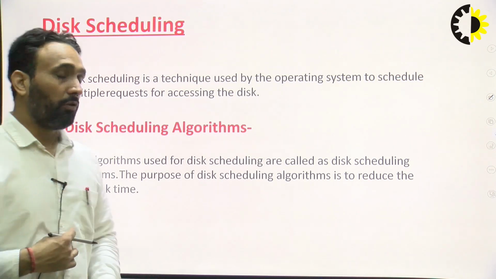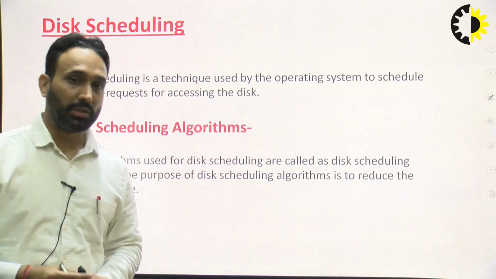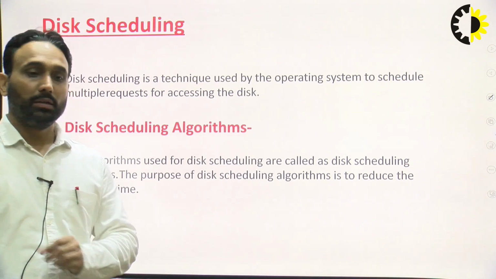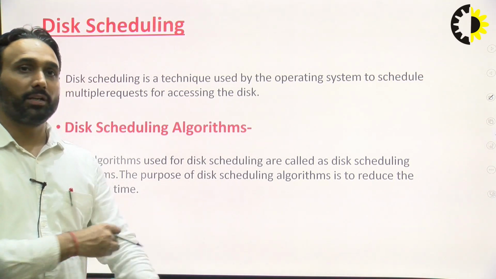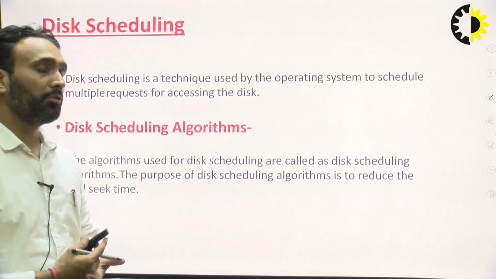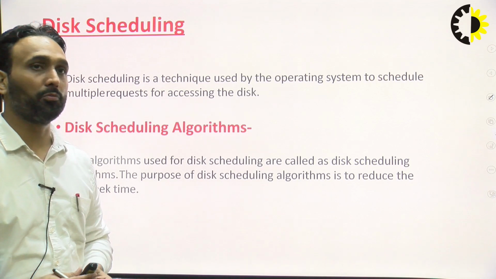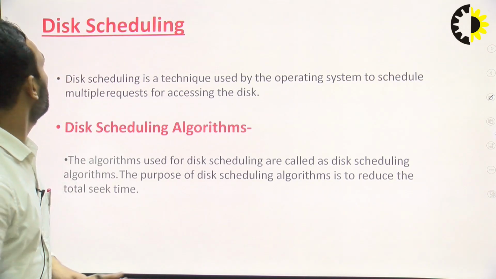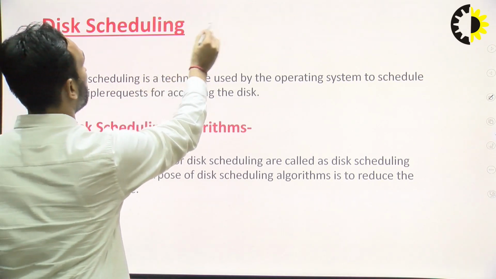So why do we need scheduling? First of all, there are many operations running in a machine that is controlled by the operating system relevant to read and write operations. All the operations relevant to read and write are managed with the help of the operating system, and this is done with the help of disk scheduling.